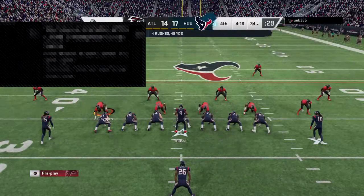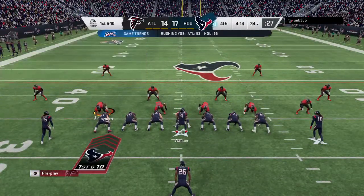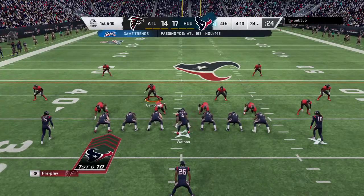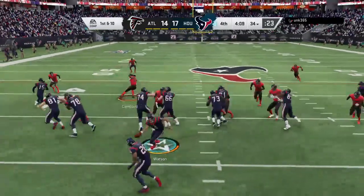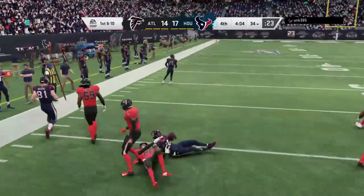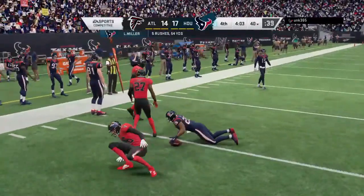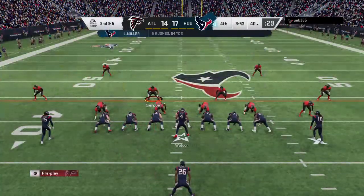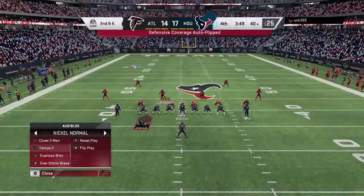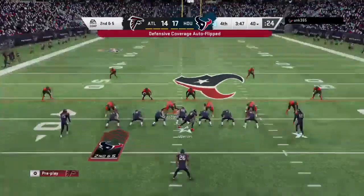And he'll be corralled right around the 34. A pickup of 11 and a Texans first down. They keep it with Miller on first down. 5 yards is the tally on first down. That brings up 2nd and 5. Under 4 to go now as the clock runs and they come up on 2nd down.